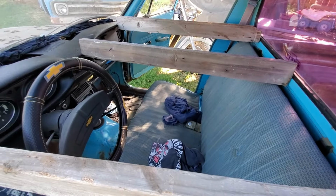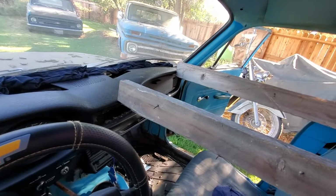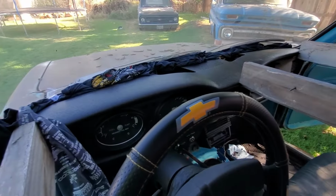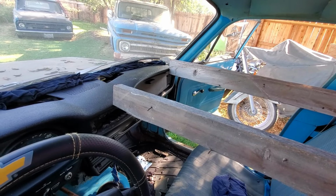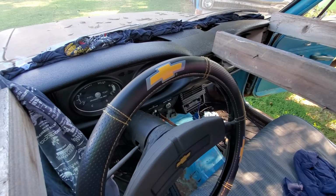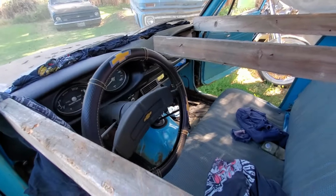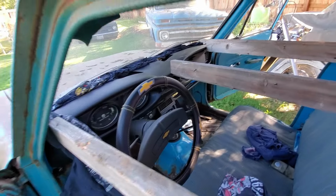3 2x4s, one at each end, one in the middle. And got the t-shirts, or you could use towels or whatever, jam up in the front to hold that part down. And looks much better. So we'll check in with you in 1 or 2 days and pull this apart and see what it looks like. See how it feels, see if it's gonna hold. See if we gotta do it again. All right.